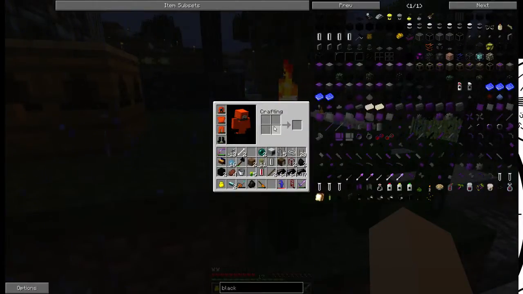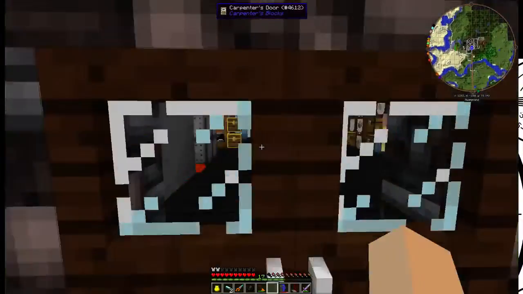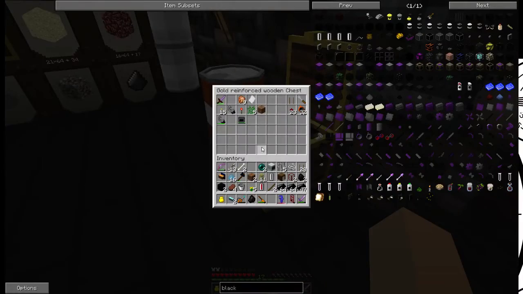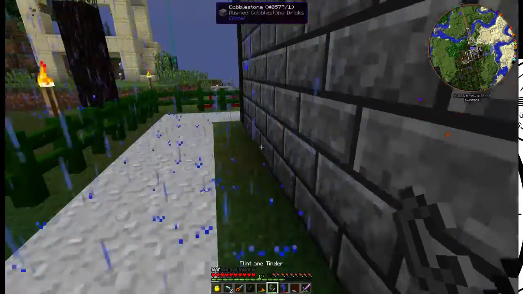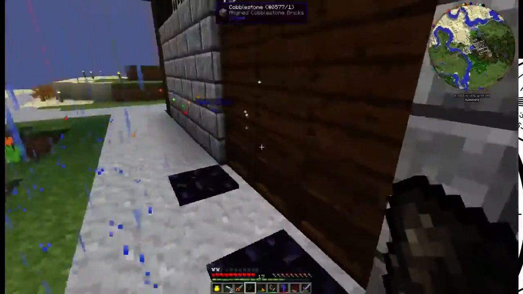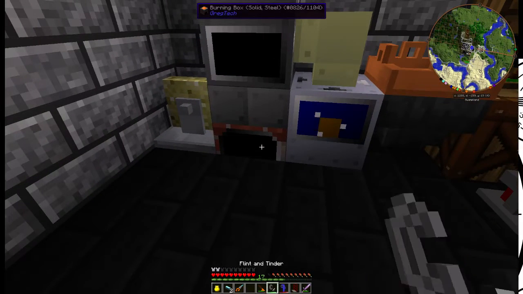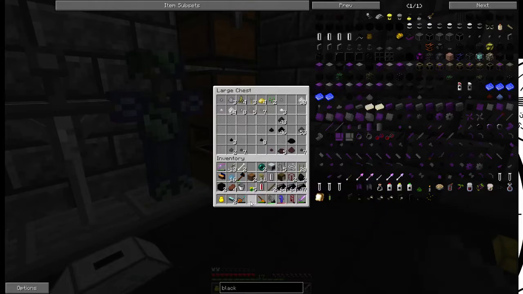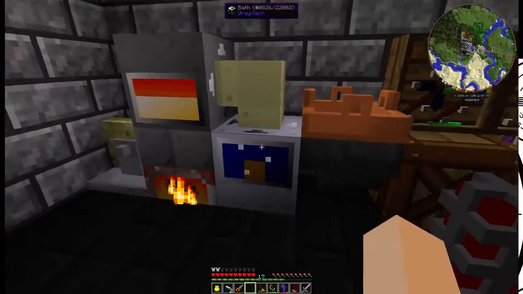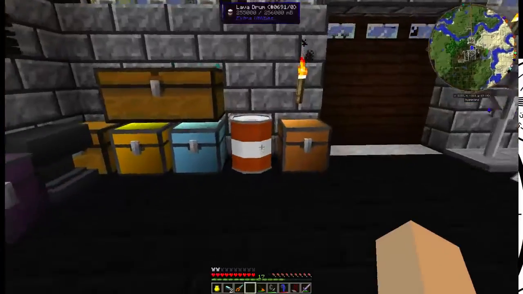Do I have my flint and tinder on me? No, I don't. Is it in here? Yes, it is. There we go. Why'd I put it in the inventory? Needs to be in hotbar. Get off the floor. There we go. That'll make me some more zinc in there. And that'll make those.